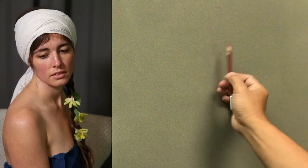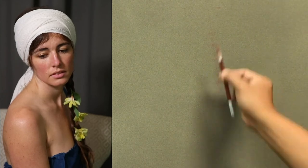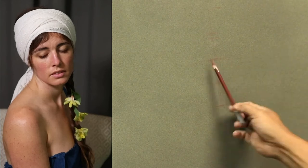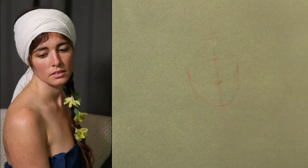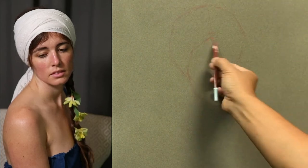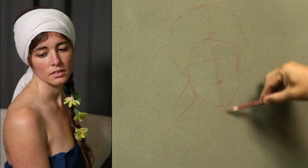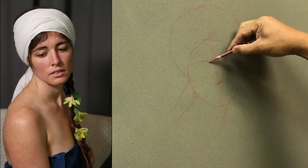Since the time is limited, I am showing you the drawing stage as a time-lapse video. For this demo, I'm working from life. The model is Meghan, a friend of mine, and she is one of my all-time favorite models. It takes three sessions of 20 minutes, and the model has a 5 to 10 minute break between each session. For materials, I use sandpaper and a pastel pencil for this demonstration.